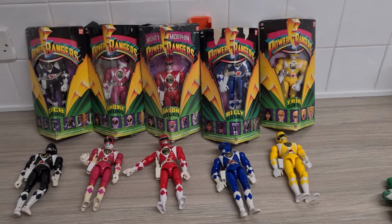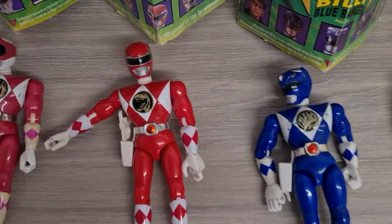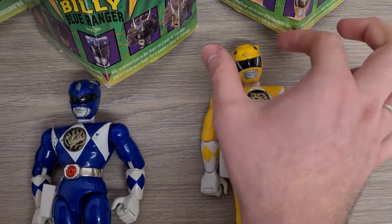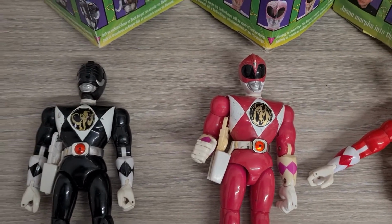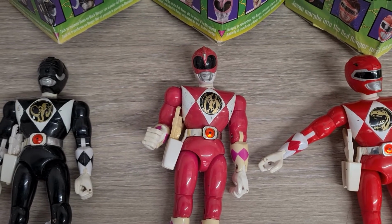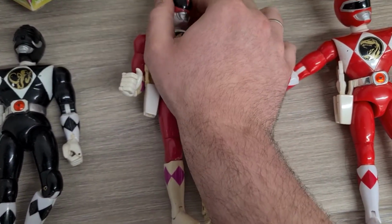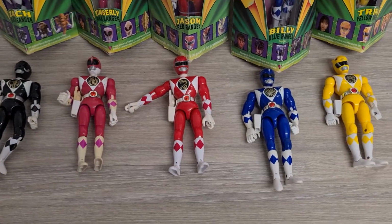The helmets on these figures are really, really good. I've seen a lot worse in newer figures. I'm really impressed with the Red Ranger's helmet. Billy's is pretty decent too. Trini's looks like it's been squashed a little bit on the side, and to be honest, it's the same with Zach's one. Kimberly's helmet I've always disliked. It looks like someone pushed really hard and flattened it while it was still being moulded. It's just really, really skinny, and I don't know why. Apart from that, I really like them.